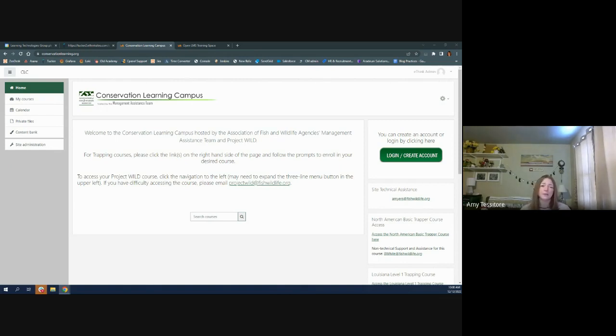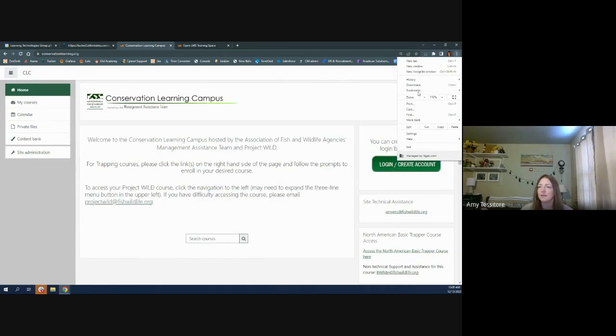So where we are right now on the share screen is your current site, one of your current sites. We are on the Conservation Learning Campus site, and we are landing on site home. If that share screen area is very small to you, just double click on the area where you see the share screen, and it'll make it a little bit larger. I do try to zoom in a little too to help us there. All right, so this is what it currently looks like when someone lands on home.